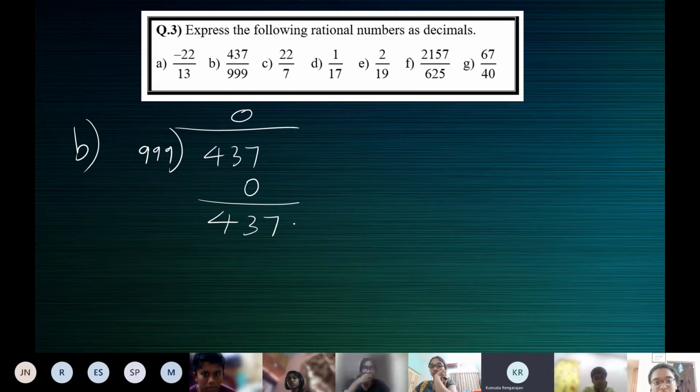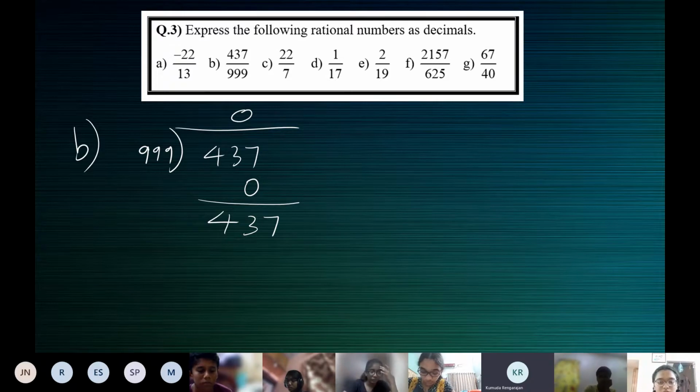Do it like this. Only then, I have something to explain. Only when you all finish the division can I talk about it in the next class. I want to say something about it, but I'm not saying it now. When you perform the division, then what I say will make more sense. So we'll see that in the next class. I want you to divide like this.